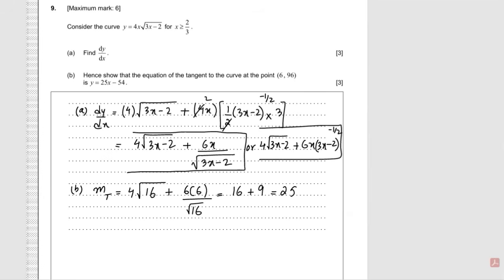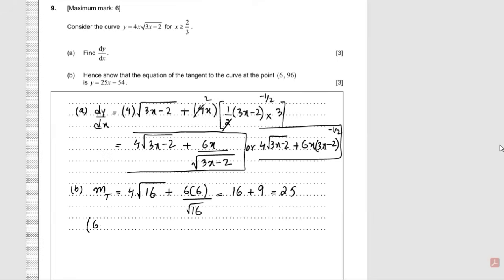And you can see the next part. They're asking to show that the equation of tangent. So the gradient is clearly 25. So I've proved it in my working. You should be using a calculator if you're not good with mental math. In this application course, the best thing is that you can use calculator in every exam, unlike the analysis exam where there is a non-calculator exam which students appear in.